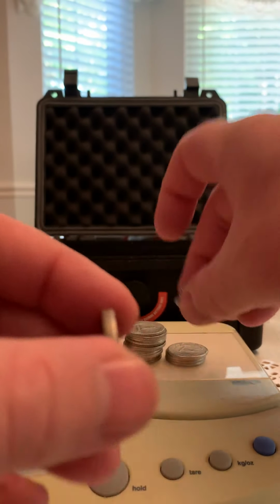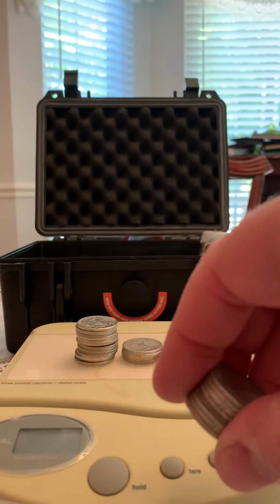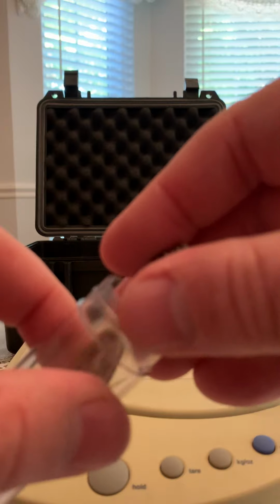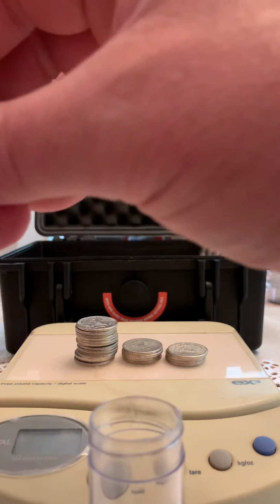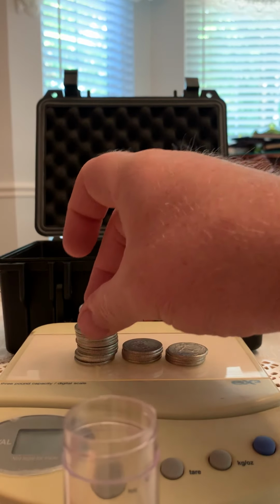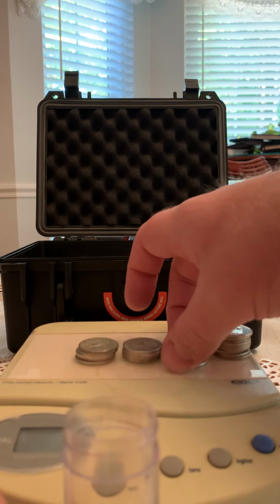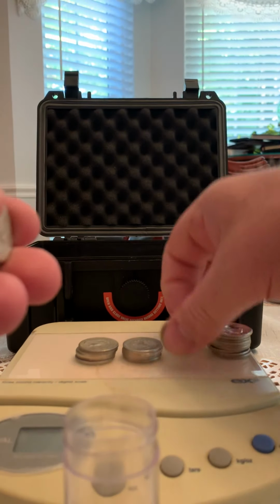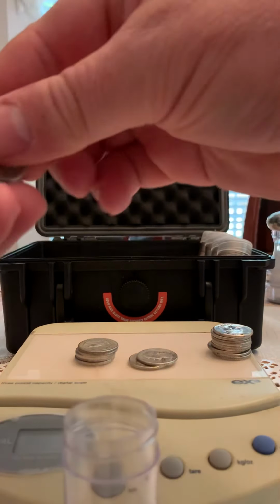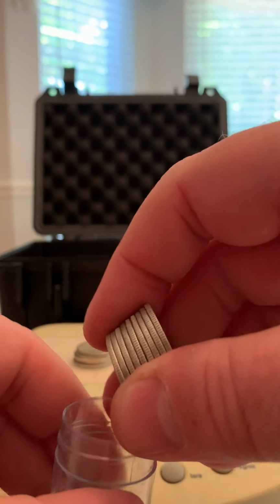And so that being said, if that piece is worn down, apparently it just doesn't take a huge amount of weight off the coin itself. So either this was just by accident, or it was an ingenious design element in the coin. I don't know. But I think that I'm not going to be paying a higher premium for 1964 quarters from a weight perspective. I'm not going to worry about it so much, because if we're talking a gram or two, that's like a third of the weight of 1 quarter. And across 40 quarters, it's just not that much.